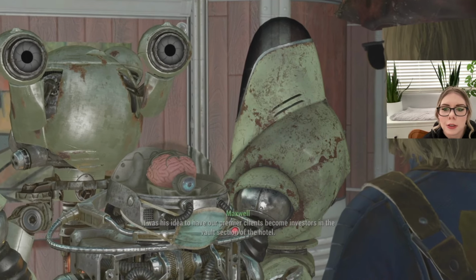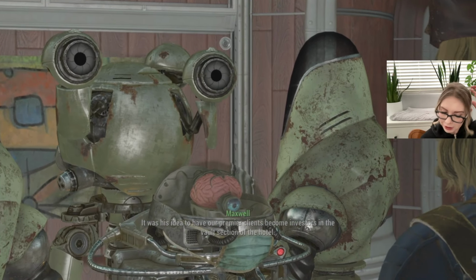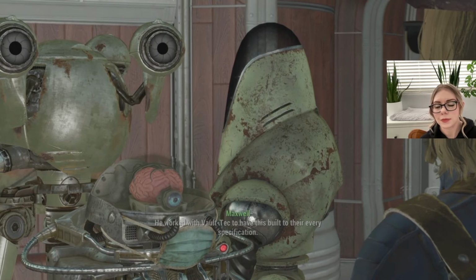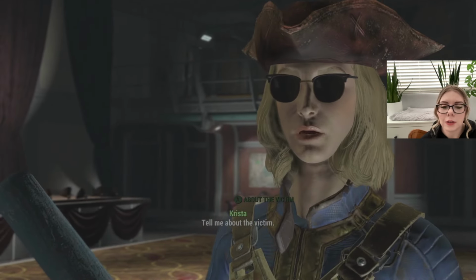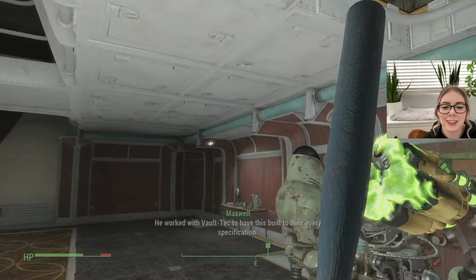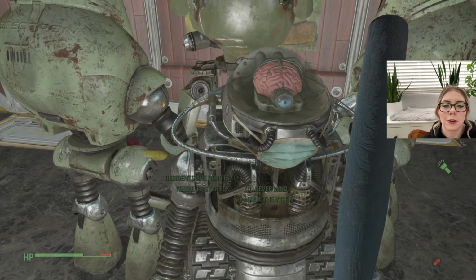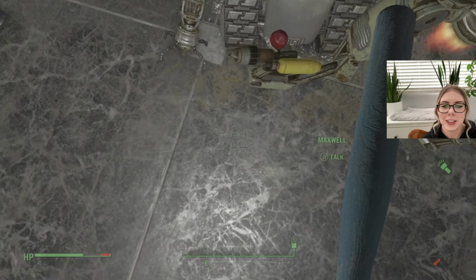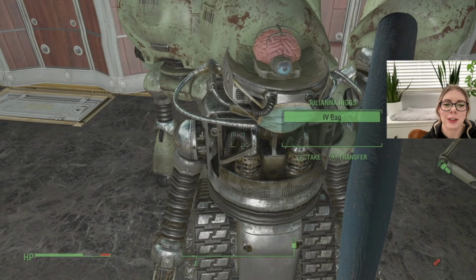No! His idea to have our premier clients become investors in the vault section of the hotel. He worked with Vault Tech to have this built to their every specification. Was there anything else? Tell me about the victim. No! I want to loot, let me loot. Give me that. There we go. I will take, no, never mind. I'll be here should you need me. Okay, everyone go away so I can take the stuff off the body. Thank you. That one, and that one.